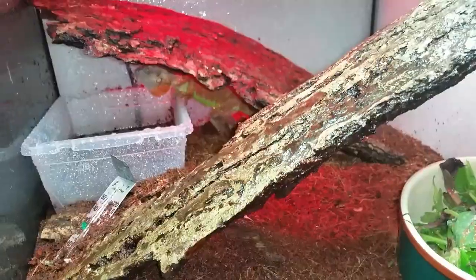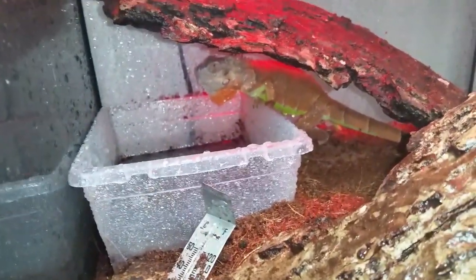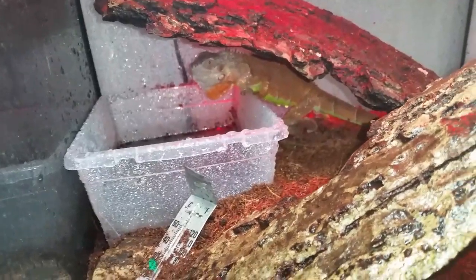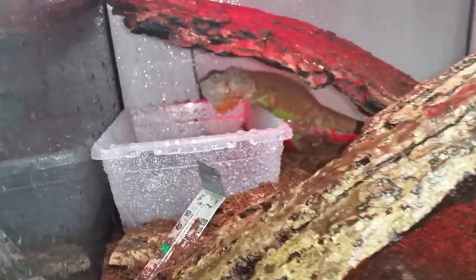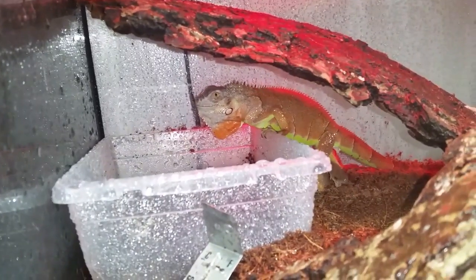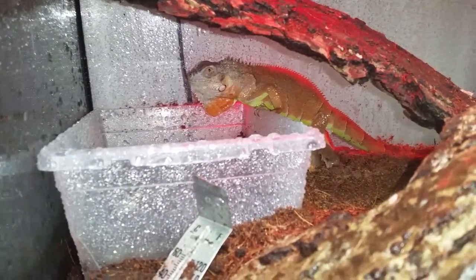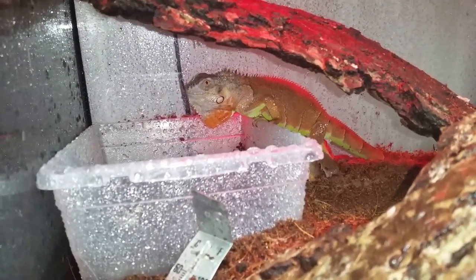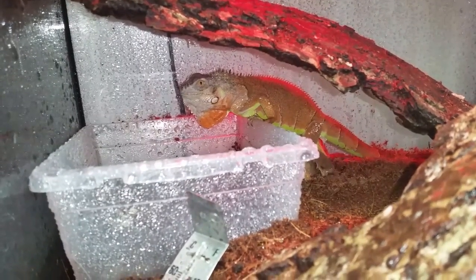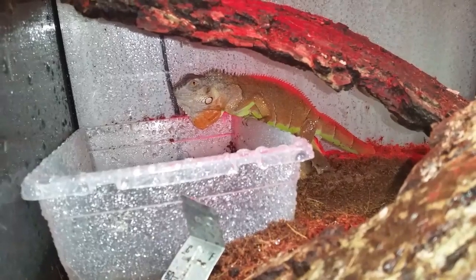On to the next. Here's just a quick look at Binks, our red green iguana. I just sprayed him down. I think I told you guys before, I had to black out his terrarium. He wasn't eating. I think this thing's been through a little bit. He's very, as you see, he's trying to tail whip. Very skittish. I've had many iguanas over the years, and you know, they tend to settle down a lot better than this guy.